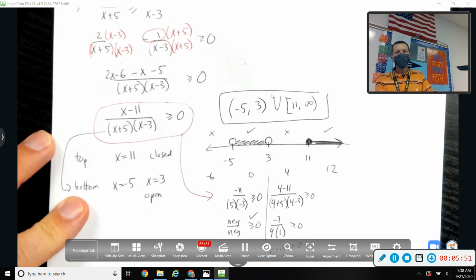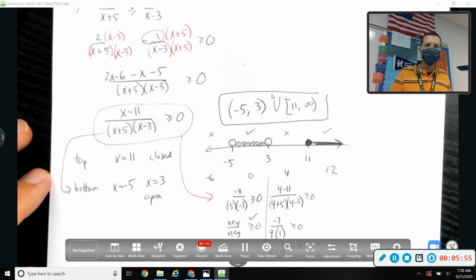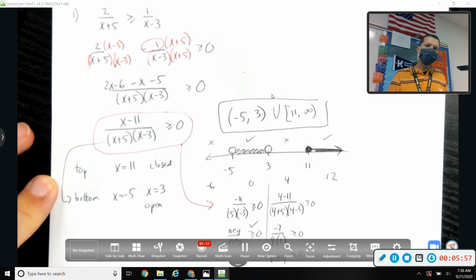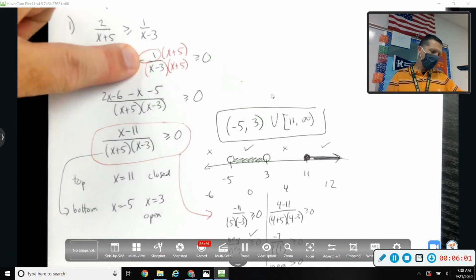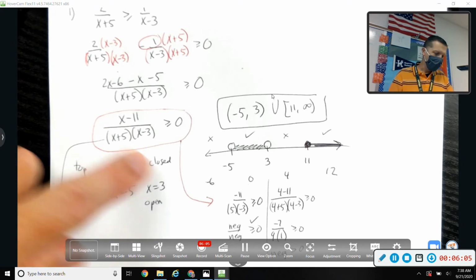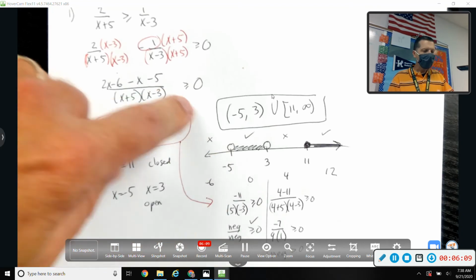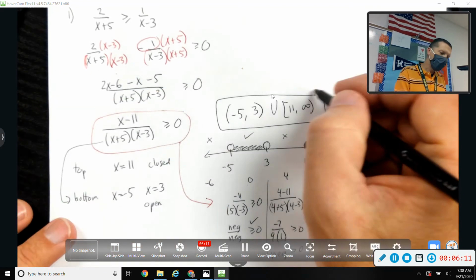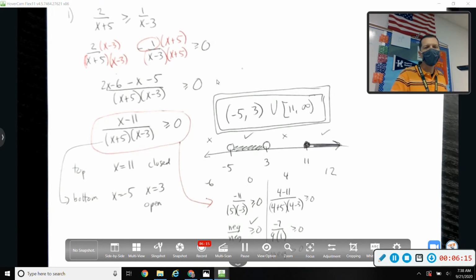The reason I did that particular warm-up, well, one is it's a test-inspired warm-up, so it's a good one to know. But it covers a whole lot of stuff. We had to add or subtract fractions. We had to do all the stuff involved with inequalities, open circles and closed circles and zeros and shading and testing and interval notation. There's a lot going on in that. Again, it's also a test-inspired problem, so make sure you know that one.